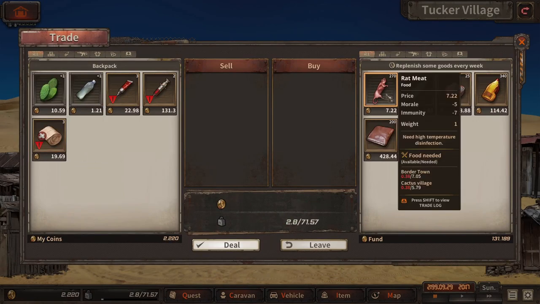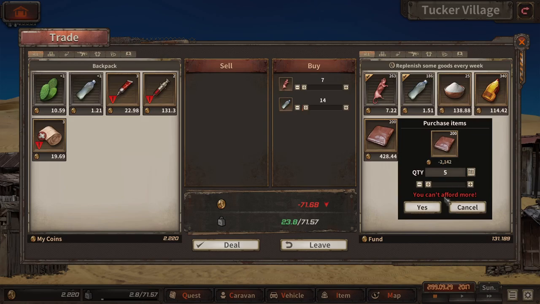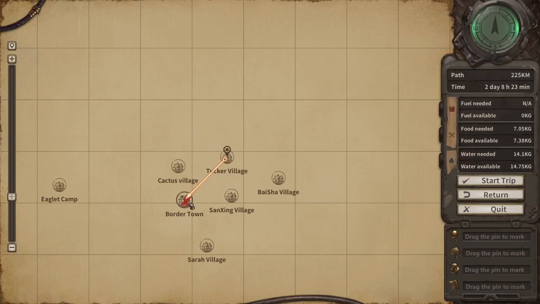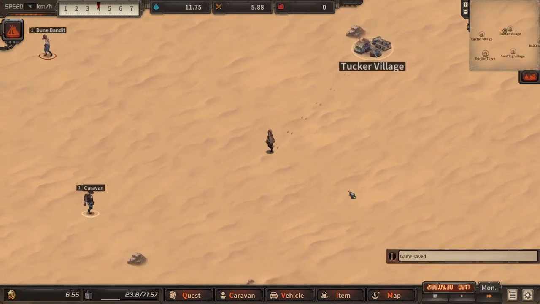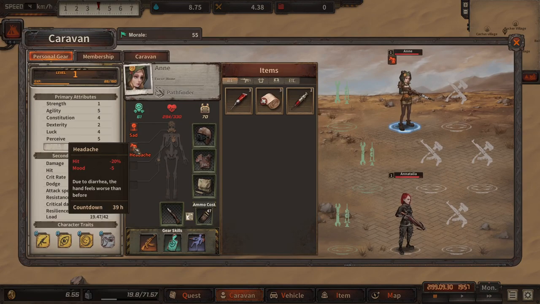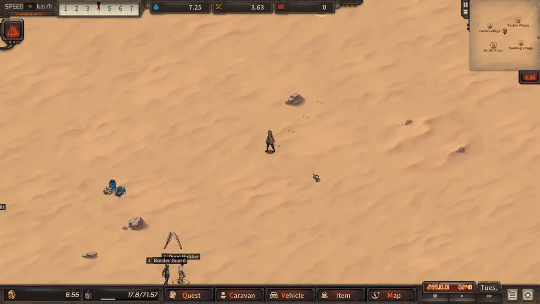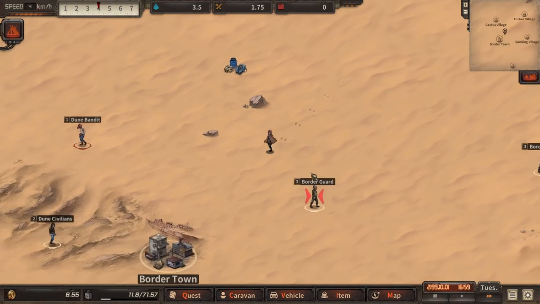Okay, and now we need 7 of these, 14 of this, and all the leather we can carry. Head to Border Town. The effects that they have on them go away over time. I wonder if it stays somewhere? I don't think it does. Oh yeah, countdown 39 hours until that goes away. Let's hope the border guard beats the Dune robber. Yeah, they did easily.